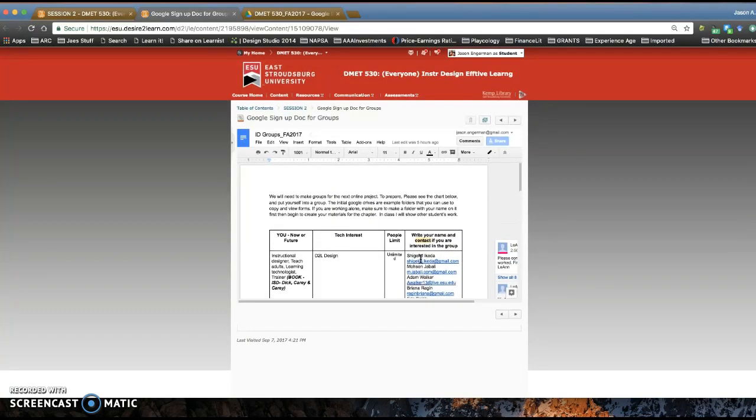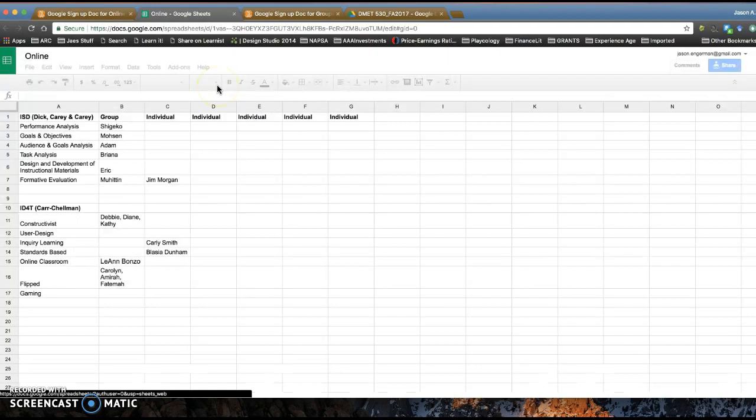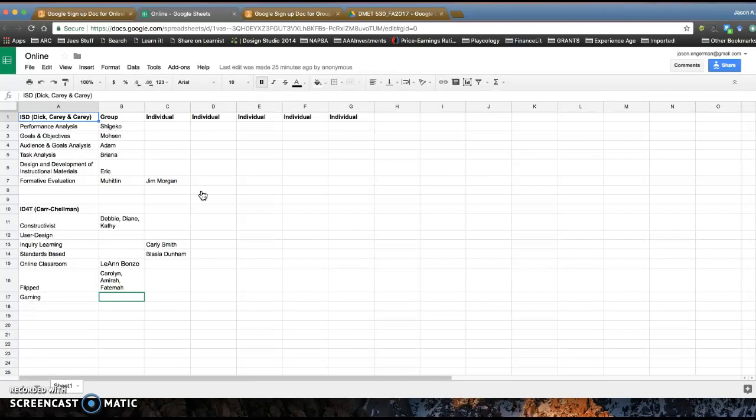Now, for my online people, you will most likely use this link here. And that link there really will allow you to choose both the book, whether it's for adult learning, which is up here, or if it's for ID4T, which is located here, you're going to pick a book, and then you're going to choose a section.